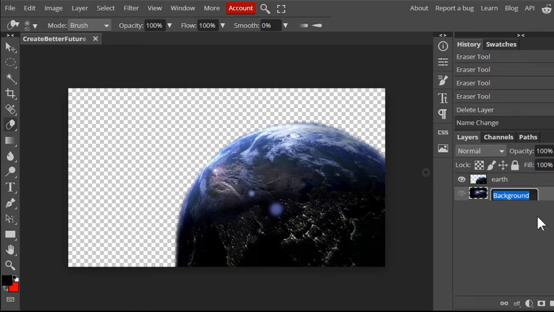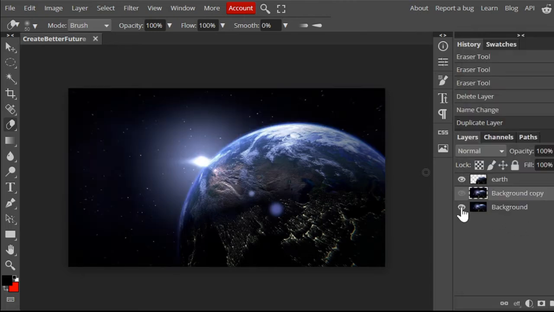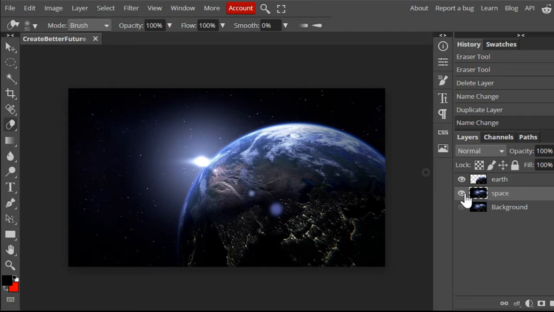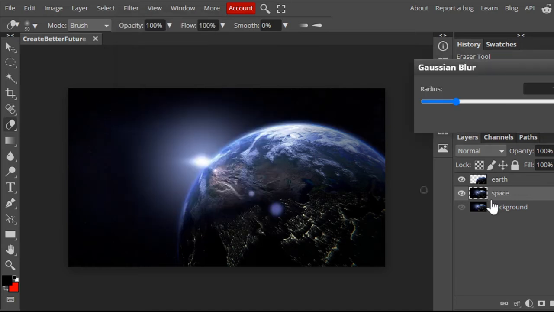I'll make a copy of it, just in case, before I do anything, just so I have something to revert back to if necessary. Rename that to space, the copy, show it, as you can see there, select it, and then apply a blur to it. Let's say Gaussian blur.